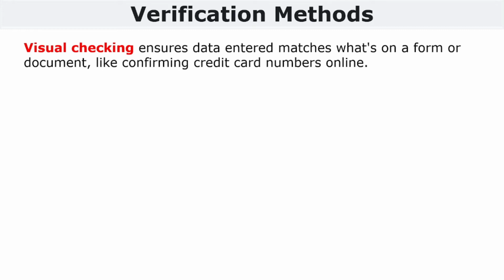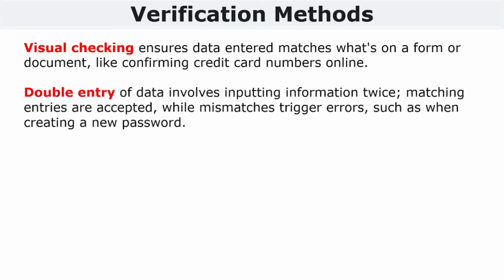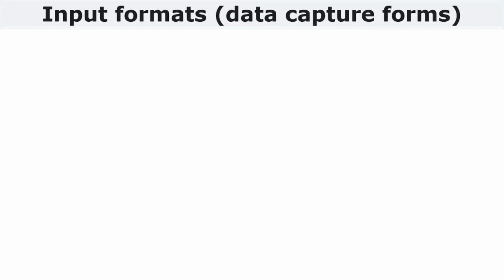The one way we can do visual check again has to do with entering of password. So you notice that you have some double verification or double entry. So you are given the opportunity to enter the same kind of data that you entered into the next field. For example, if you're entering a password, to make sure that the two passwords you have typed in match. Okay, if they do not match, then it needs to trigger an error for you to correct it. If not, we all will be entering passwords and then we will not be able to use the system again.